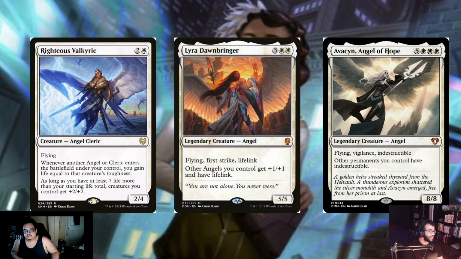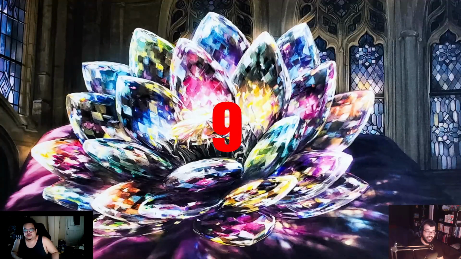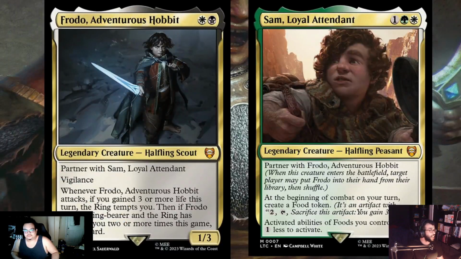All right. Next on the list, coming in at number 9, we got Frodo, Adventurous Hobbit, and Sam, Loyal Attendant. This deck has been my favorite for the past 3 months. I'm happy that it's in the top 10. Still, after 3 months, I mean, I've been checking, but I didn't make a video in the past. But these two cards are really good.